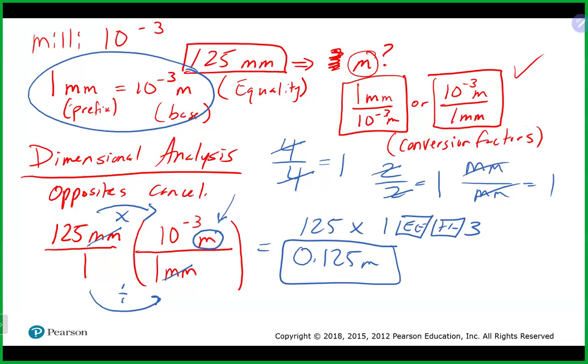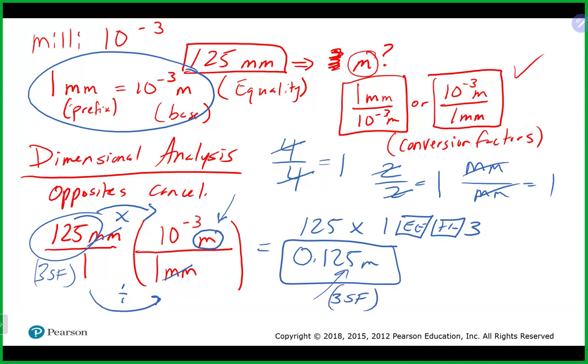So if you're using any type of conversion factor that is a metric to metric conversion, or a US to US conversion, they are considered exact numbers, which could have an unlimited number of significant figures. The good news is you don't have to worry about the significant figures there. That means the only number in this problem I should worry about is the original number here, the 125, right? Which has 3 significant figures.